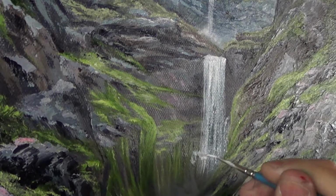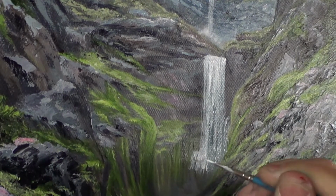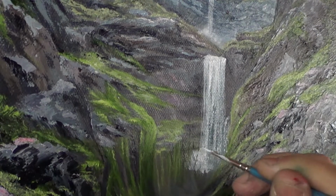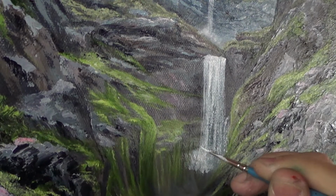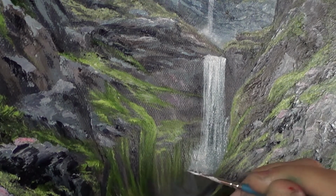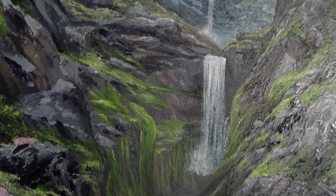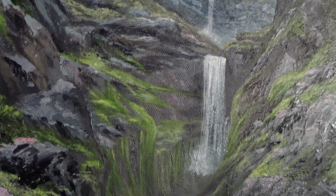Now I'm just using my signature brush and just doing circular motions, creating that mist and bubbly stuff that happens at the base of the waterfall. Splashes here too.